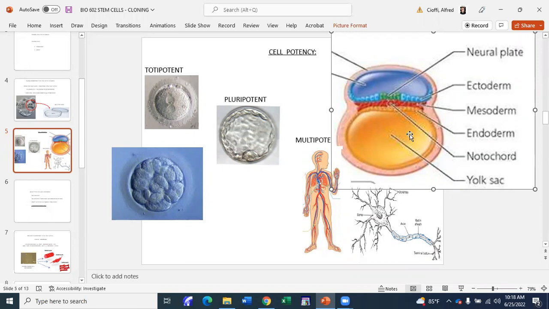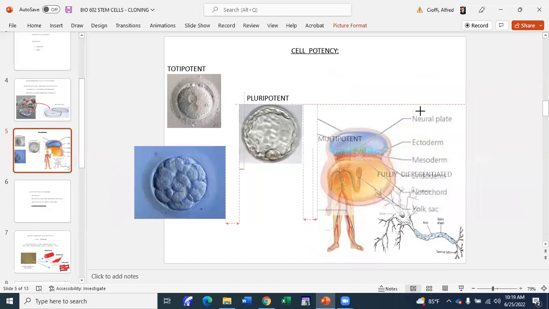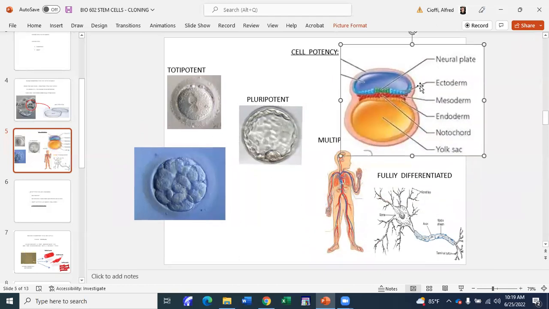So the gastrula is definitely more specialized than the blastocyst, okay? Specifically with the three germ layers from which all of the organs and tissues of the body will come. But generally they're known as pluripotent. In other words, the cells of the ectoderm may become any of the organs and tissues of the ectoderm. For example, the two typical ones are skin and also the nervous system. The nervous system, interestingly, comes from the ectoderm.